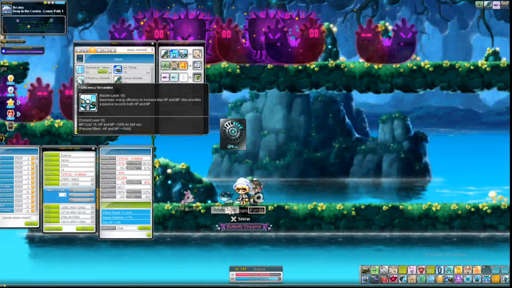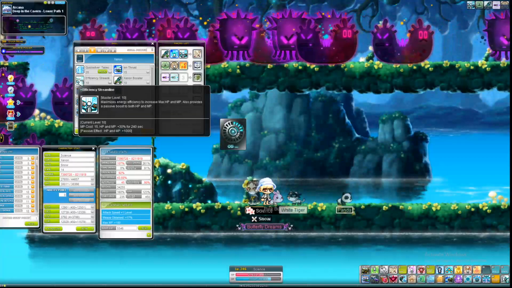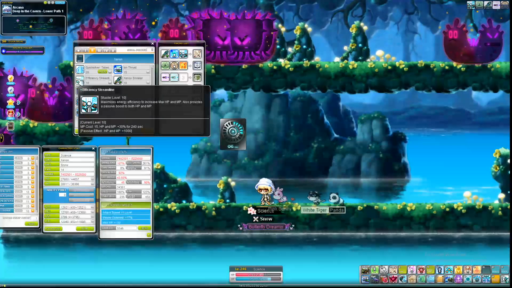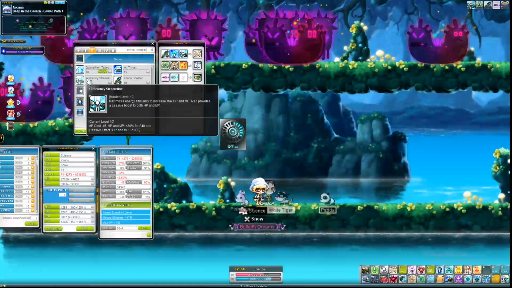I have max level skills anyways. Efficiency Streamline: HP buff, HP MP buff. It gives a passive effect which gives you more HP and MP. It's pretty good. No more you can say about it.